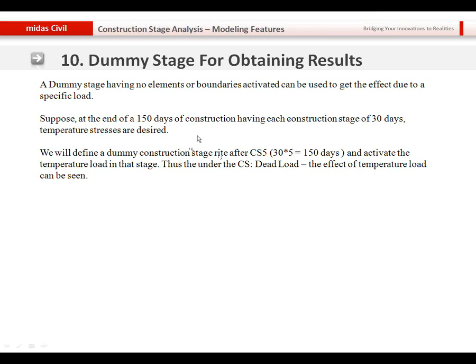So let's consider an example that the construction required 150 days to finish, and after 150 days the user desires to see the temperature load effect in the structure. So the user can define a load case for temperature, assign it under a group, and activate that load case under the dummy stage for obtaining results.